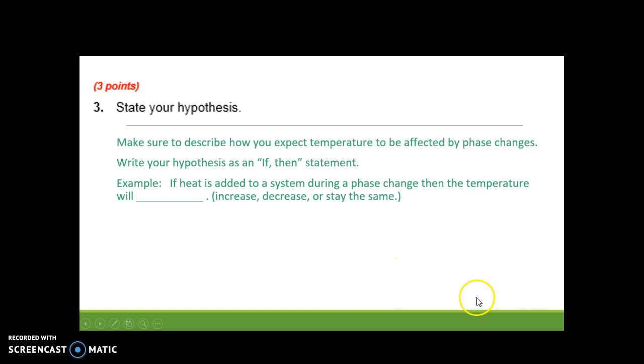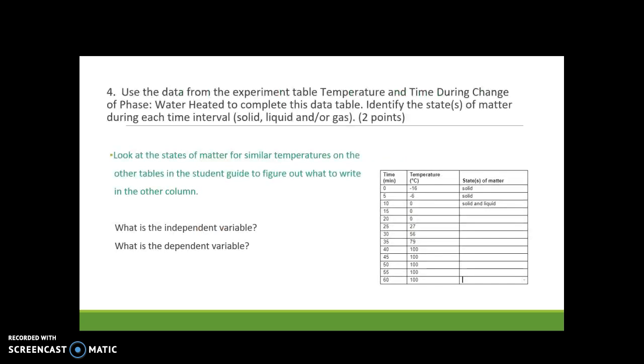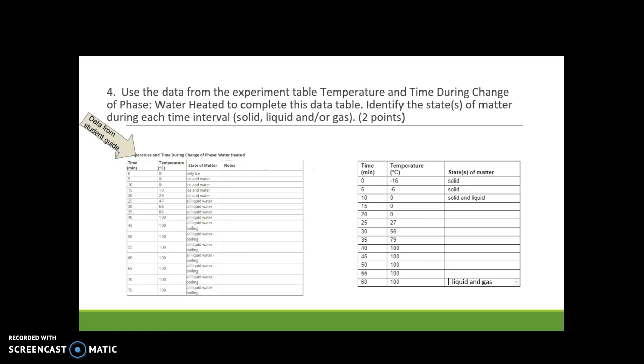No problems with the if-then statement. If heat is added to a system during a phase change, then what happens to the temperature? Increase, decrease, or stay the same? And then it's all about testing it out. So we have the data given to you. It was given in the student guide, but it's also in the instructions where you're filling in the state of matter. We also did this in class where we walked through it step by step.